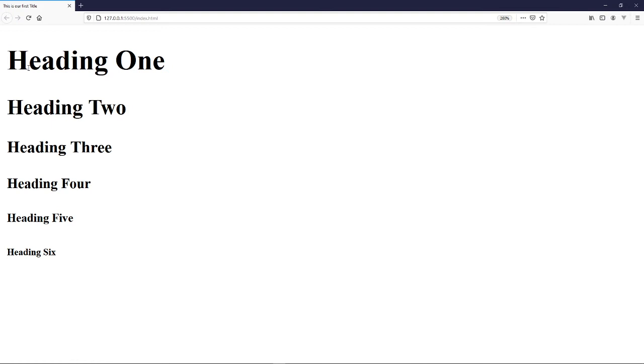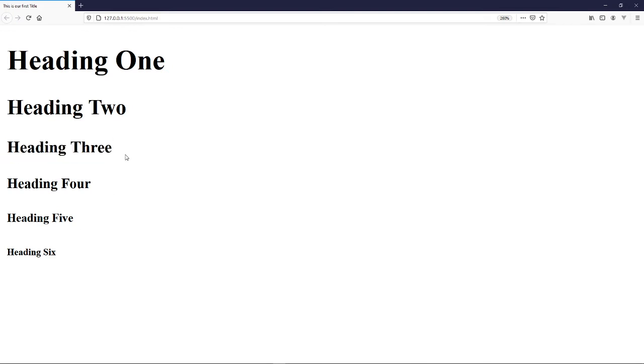So the best practice means only use one H1 and then obviously the H2, H3, H4, H5, H6. People rarely use H5 and H6, but also avoid using headings to resize text.